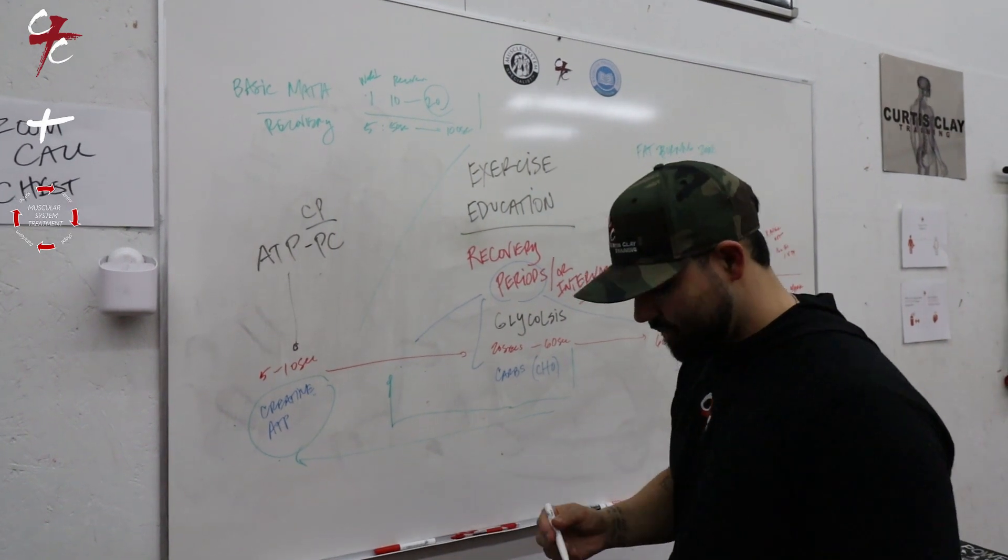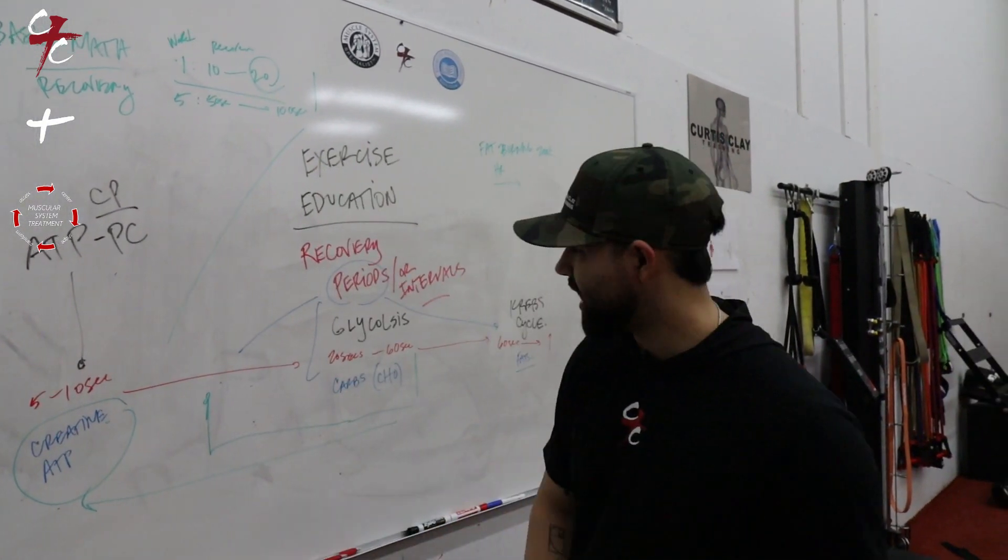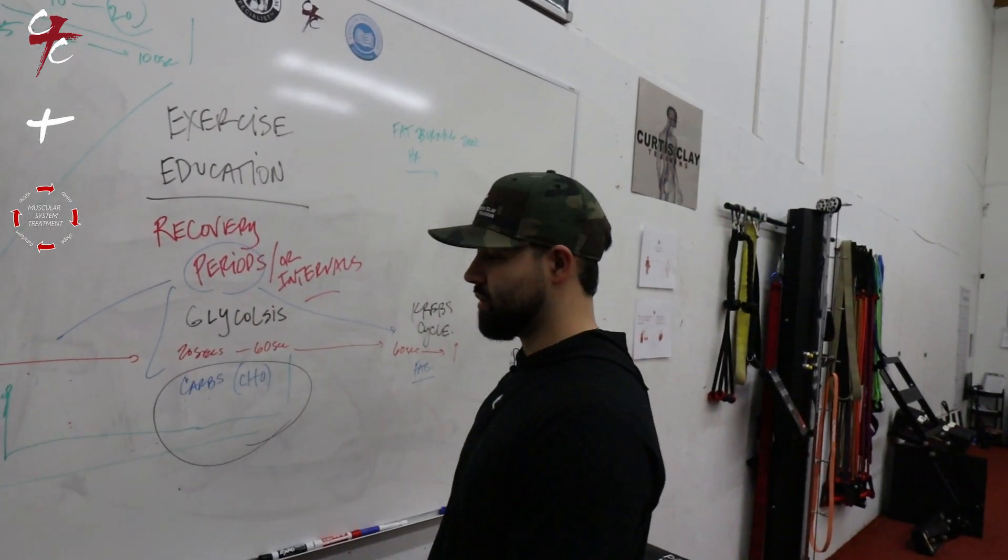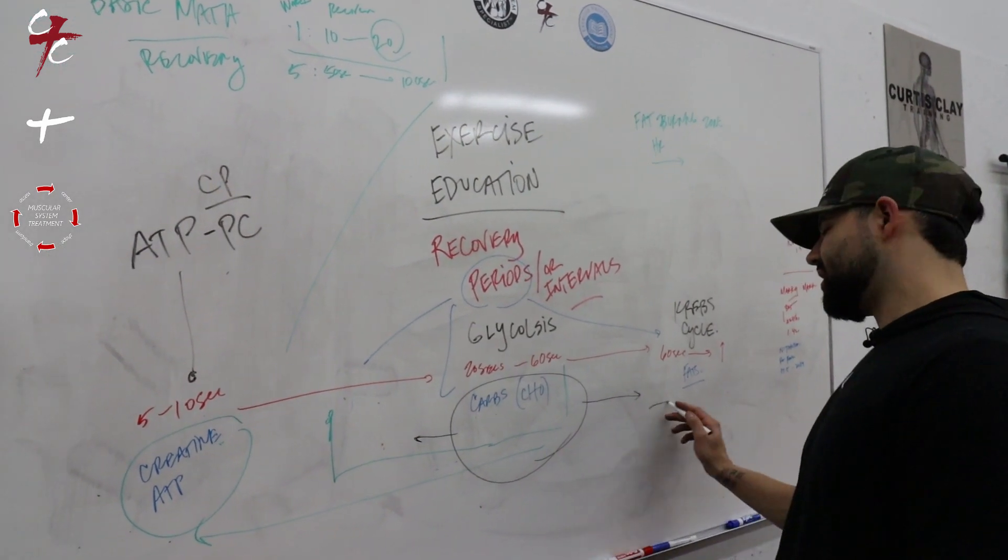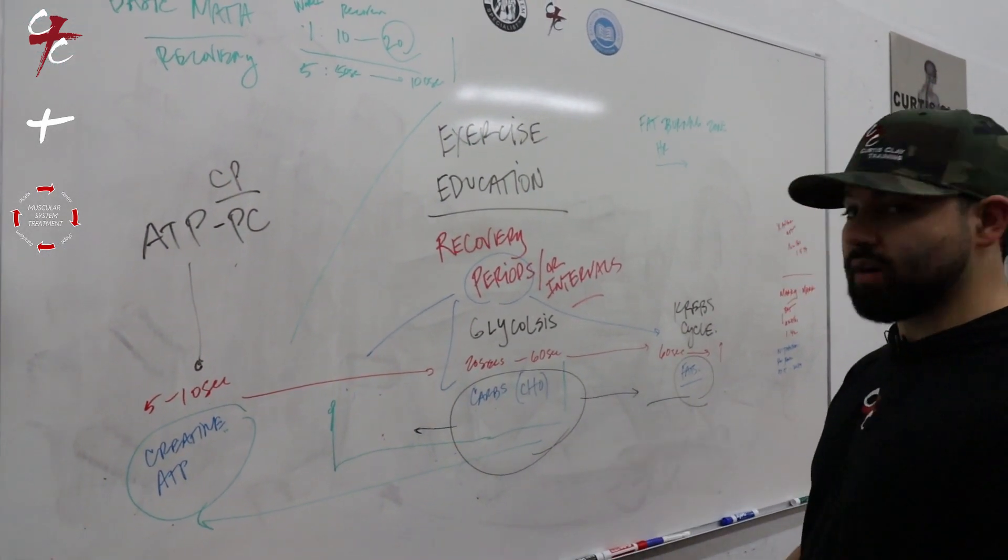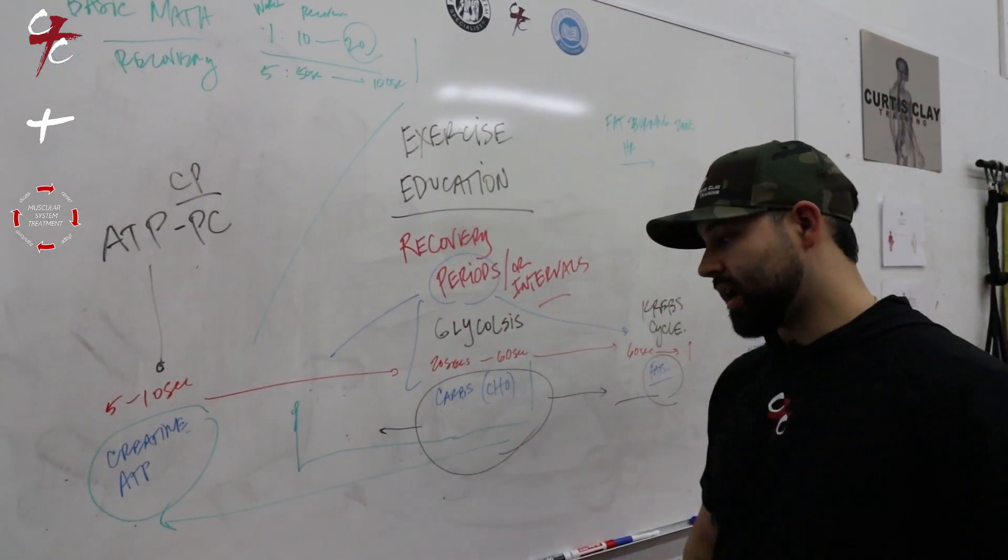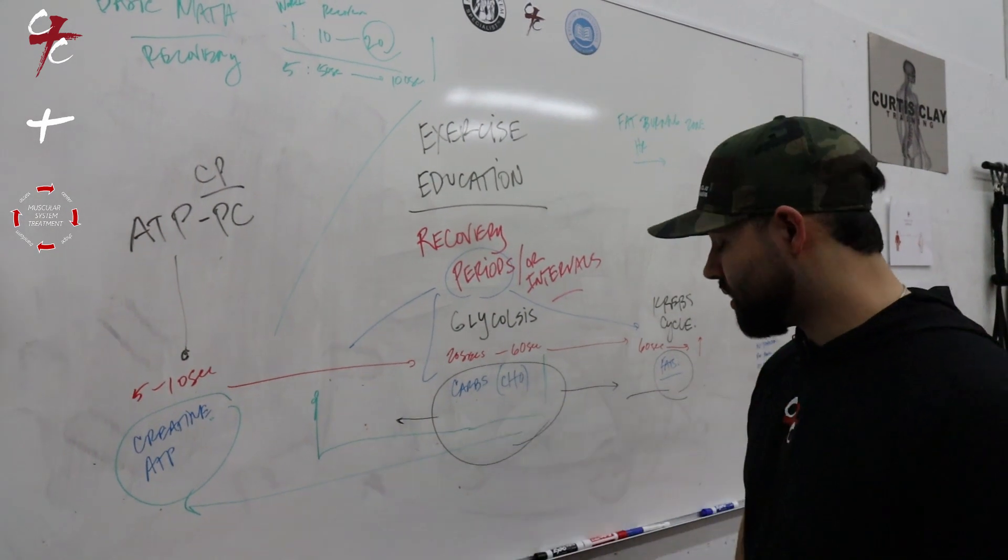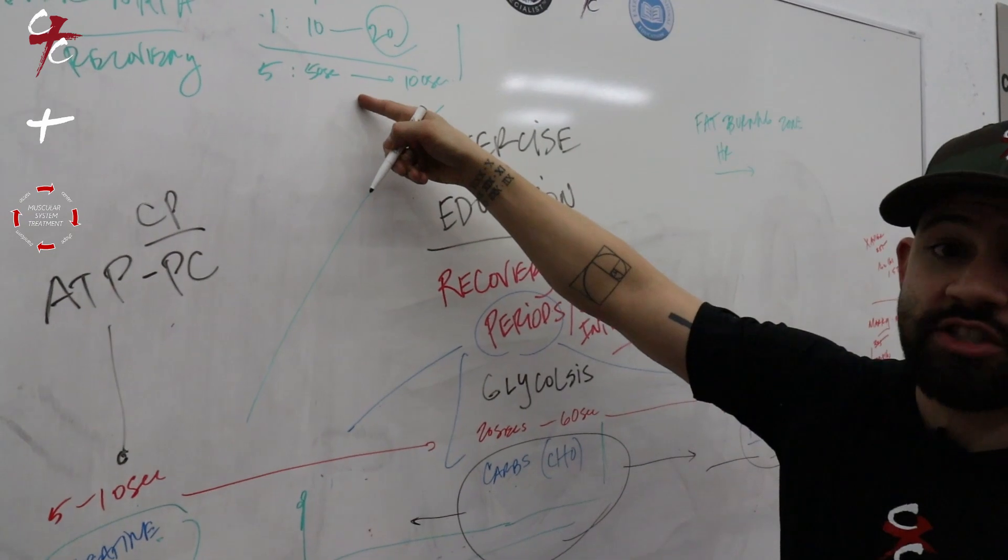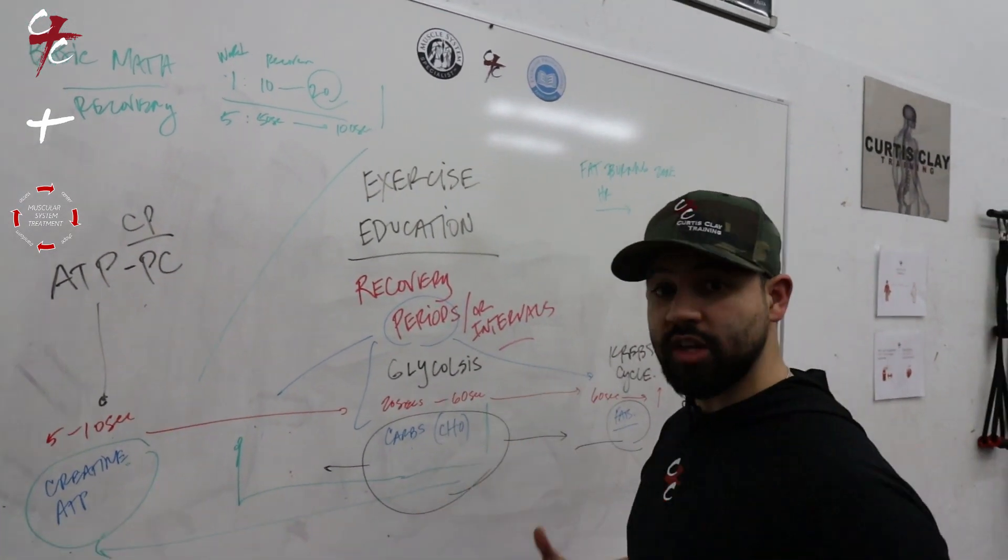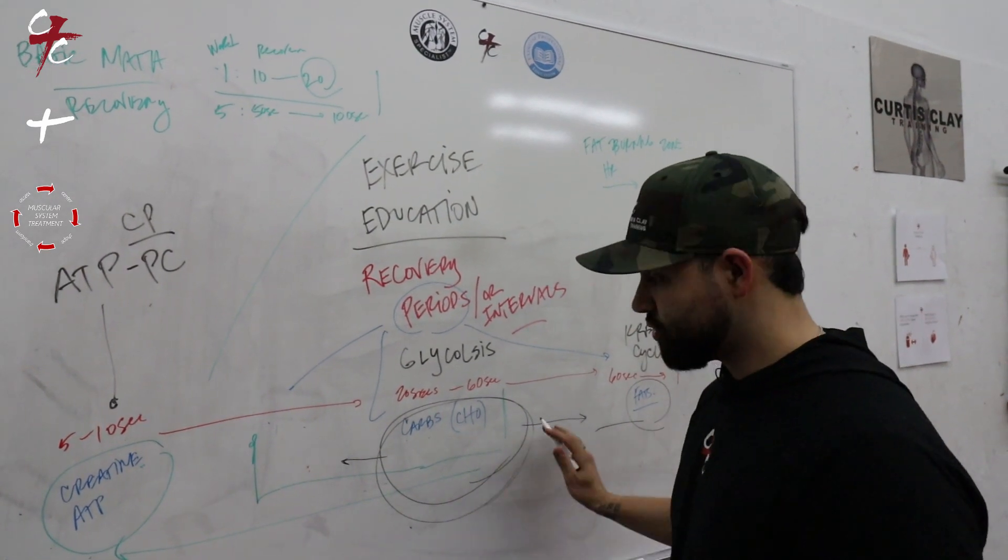If you're doing CrossFit, CrossFit is really good at living in the glycolysis zone. They may dabble in ATP-PC a little bit and Krebs a little bit. That's why they eat a lot of fat, like paleo. They're going to burn more carbs because their rest periods don't follow this ratio, so their body is being trained to burn more carbs. Their workouts burn more carbs.